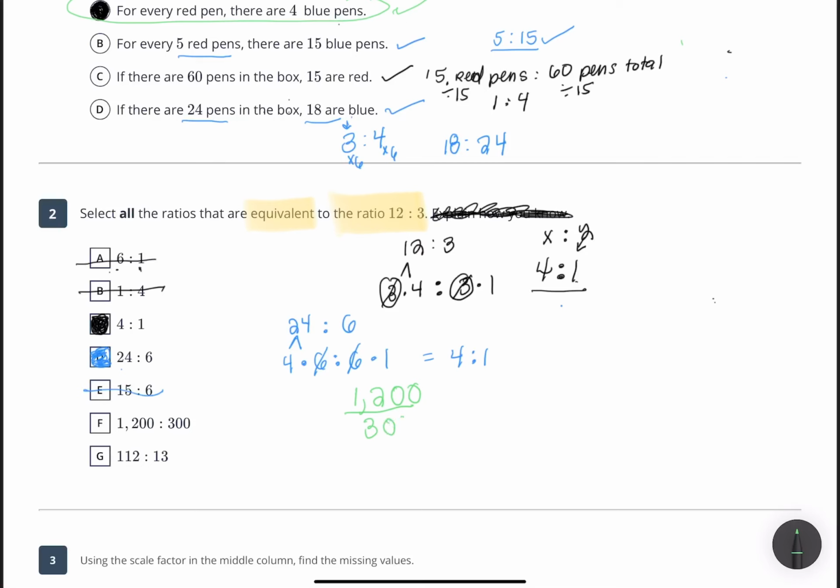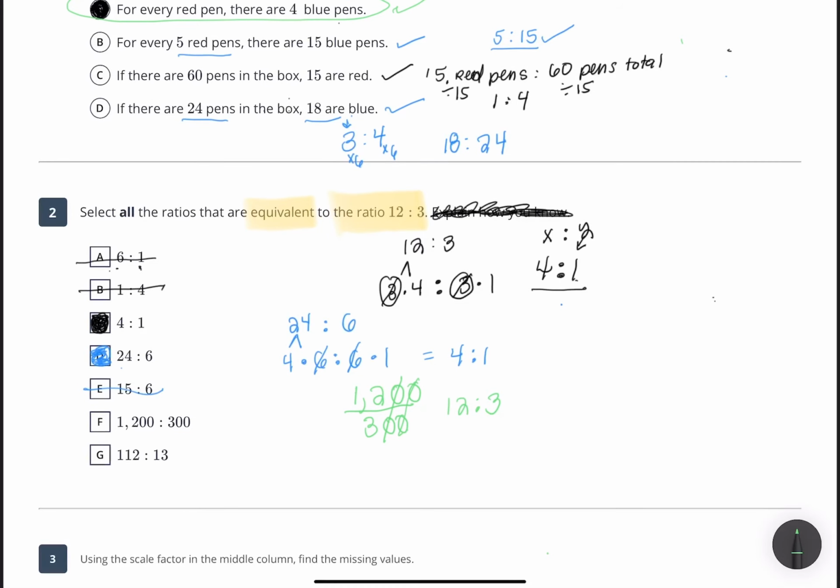I put 1,200 over 300, and I'm going to scratch out the numbers that match, and I'm going to show you guys what that means. So I have a 0 at the top and a 0 at the bottom, or a 0 in the numerator and the denominator, and I scratch that out. Okay, how do I know that's just a tens thing? You can know that that's like me dividing by 10. So then I could scratch out the second 0. If I put the fraction back into ratio form, it's going to be 12 to 3. Well, this ratio matches the ratio in the question. So this is definitely an equivalent ratio.